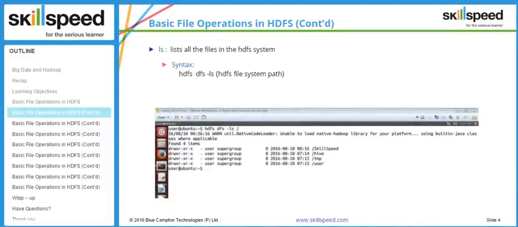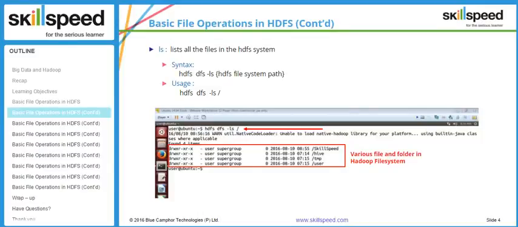So I have, if you can see my screen, I have demonstrated it by typing Hadoop DFS -ls root. This means I want to list all the files and folders in the root directory, and as you can see, there is a file called movie1.csv and there is a folder called project and tmp which I have listed.